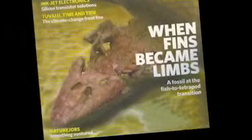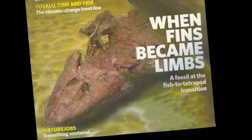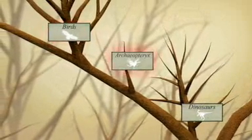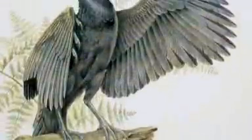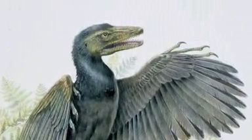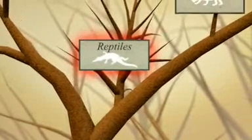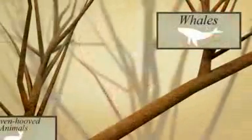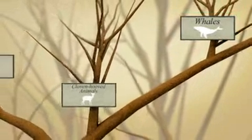The discovery of Tiktaalik was still being written up at the time of the trial, so it couldn't be used as evidence. But Shubin's colleague, paleontologist Kevin Padian, showed the judge examples of other fossils with transitional features that support Darwin's tree of life. My testimony in the trial was basically taking a day and showing the judge how we do our work and what the evidence is — how dinosaurs evolved into birds, as seen in creatures like Archaeopteryx, which has a long tail and teeth like a dinosaur but feathers just like a modern bird, how ancestors of modern reptiles evolved into creatures now extinct that share a common ancestor with mammals, and how, surprisingly, whales evolved from large land animals that returned to the water.